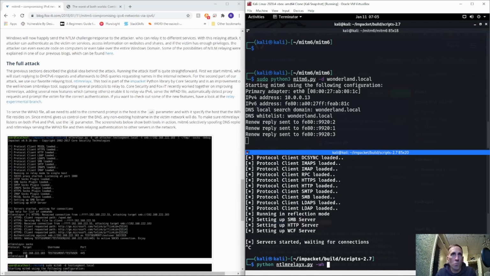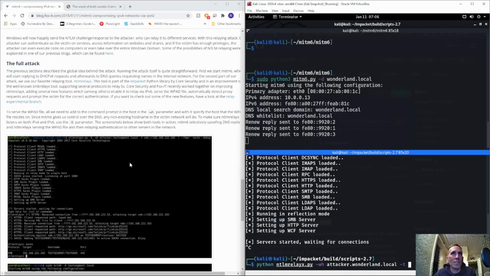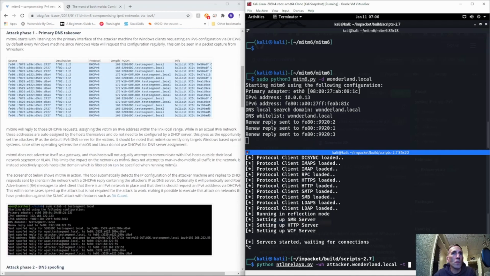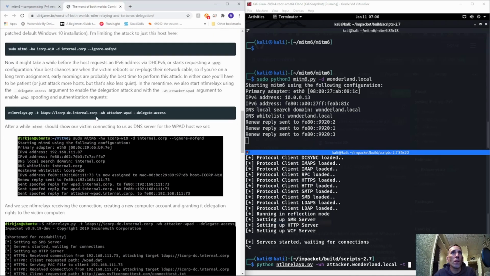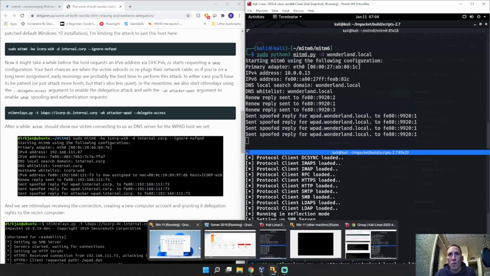I just need some stuff there, right? So attacker.wonderland.local. Okay. -t, the target, which is actually going to be LDAP, right? Because he had SMB up here, but I believe ours is going to be LDAPs. Yeah, ours is going to be LDAPs. Okay, LDAPs, and then we're going to do the IP address for the domain controller, which obviously if we got to this point, we know the IP address for that.